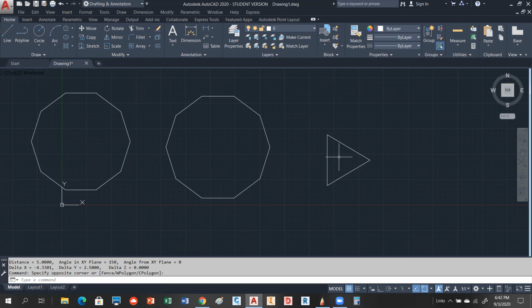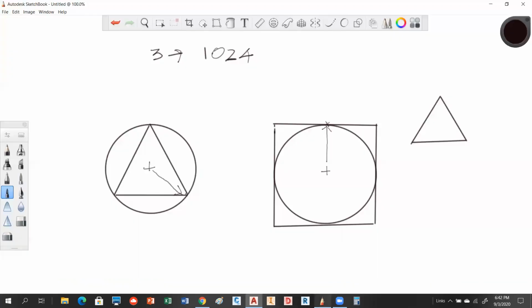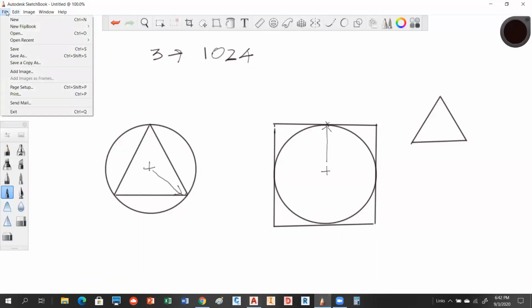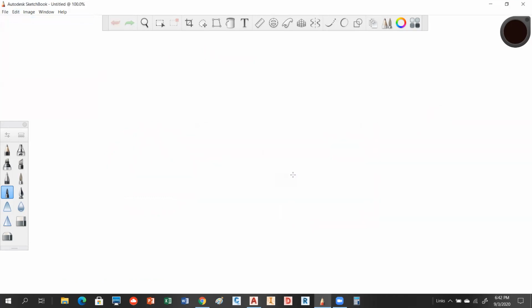All right, so we're going to take a look at another object here. It's called the point object. So let me explain that a little bit. Now, the point object is something you're probably not going to use too much. It's kind of like a little marker. And what it'll do when you place a point, you get different looks.